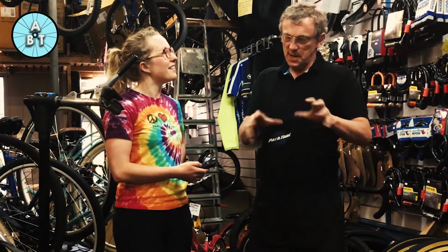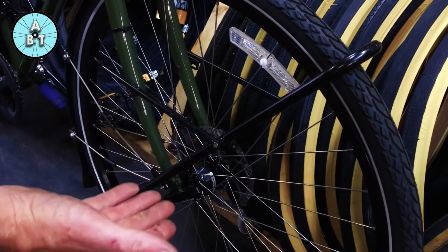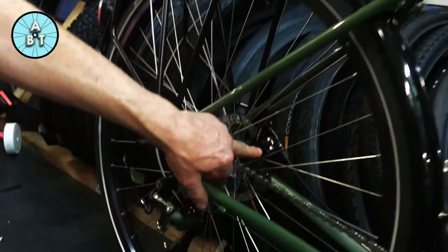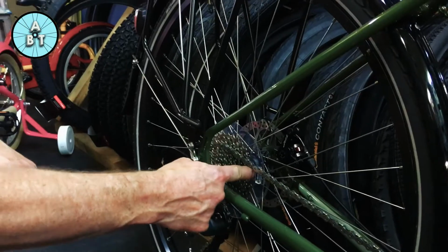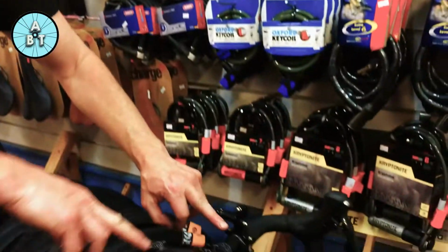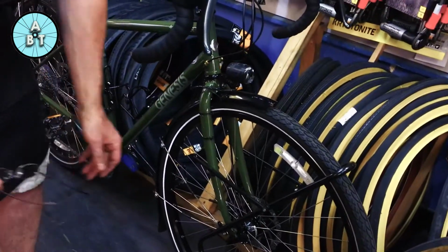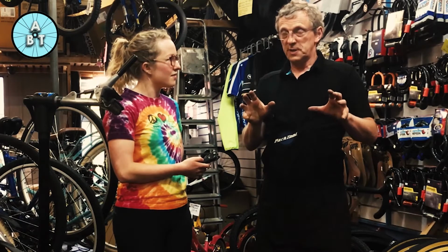I did not know that. Yeah, it doesn't make it silky smooth, but it certainly helps. The wheels are much stronger, so they've usually got more spokes as well. And one of the biggest changes that's happened to touring bikes is we've now moved on to disc brakes. Plenty of gears, of course, as well. Puncture resistant tyres are a good thing to have. Very comfortable handlebar positions. Normally the frames are equipped to take a rear pannier rack, front pannier rack, a pump holder, 3 bottle cages as well.